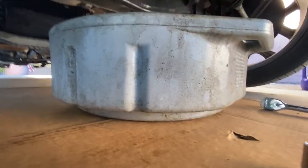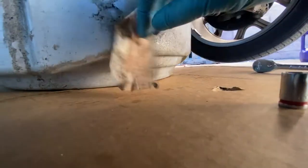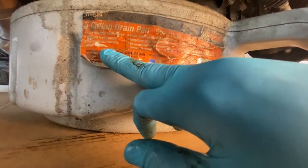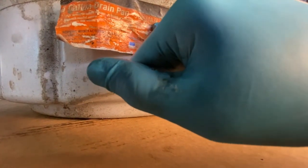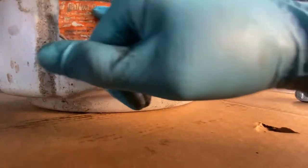Okay, so now let's start taking out the oil. Alright, and what I'm using is gonna be a 5 gallon. It says 5 gallon. This is 5 gallons. So it says drain pan 5 gal, 18 liters, about 19 liters that this will hold in. And this holds about 7, so.